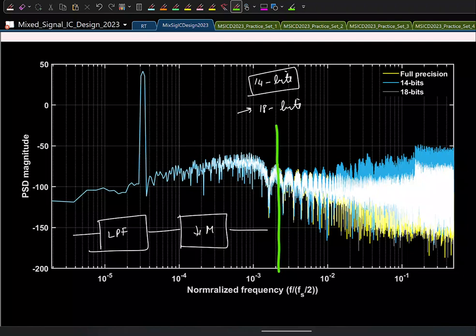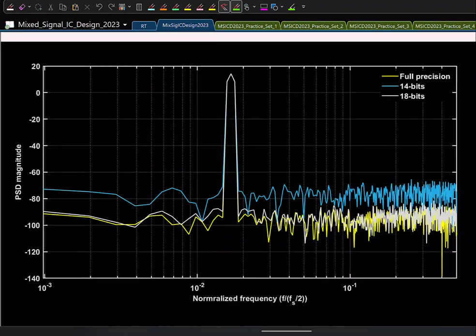But let us say the filter is not good. I'll have some residual content here. Now if I downsample, what will happen? I'm reducing the sampling rate, but still I have a significant portion of noise present outside my maximum frequency. So this is basically like aliasing, right? So this will all fold back. And that's essentially what happens.